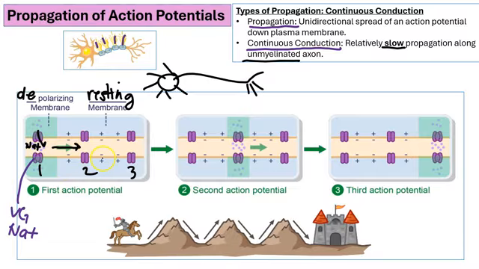And once it hits that second voltage gate, then again, you're going to have that second voltage gate open up. Sodium's going to come in. And then, of course, it's going to go down to the third voltage gate, where, again, sodium's going to come in. So you have those three depolarization events that are happening as you hit each of the sodium voltage gates along this axon. Okay?